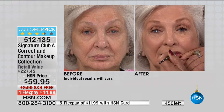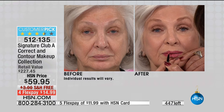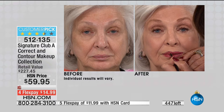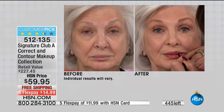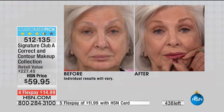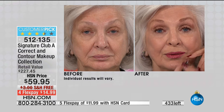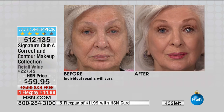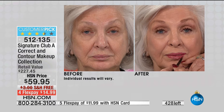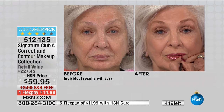You look at it and you're going to see a totally different look. Look — beautiful. You're going to see a woman 73 years old. I wrote the book 'How to Look 10 Years Younger,' but I'm not going to be happy with 10 years on her — I'm looking for 20. Take a look at this and you will see what you are looking at is a woman who looks glamorous and ageless. Look at her eyes pop with that color. I know the clock has gone on the screen, but every last one of these is going to go in the next couple of moments.